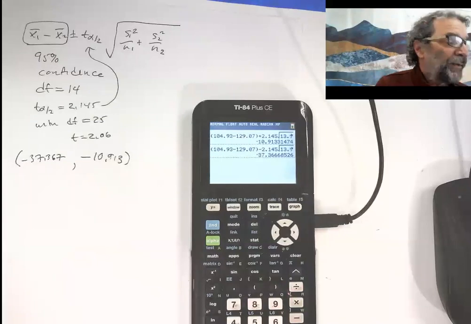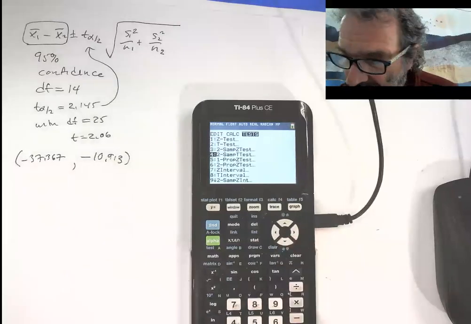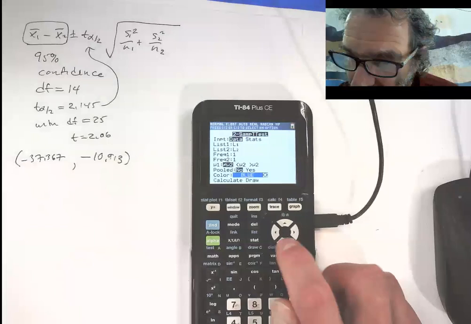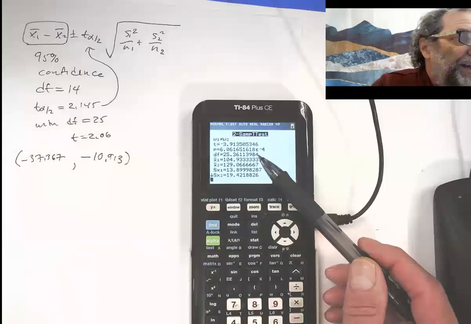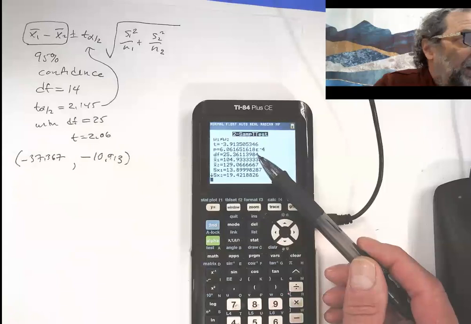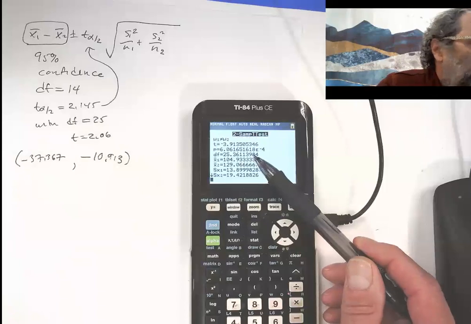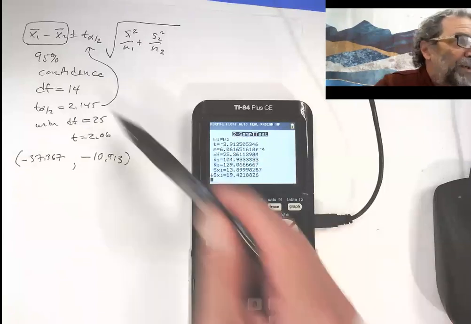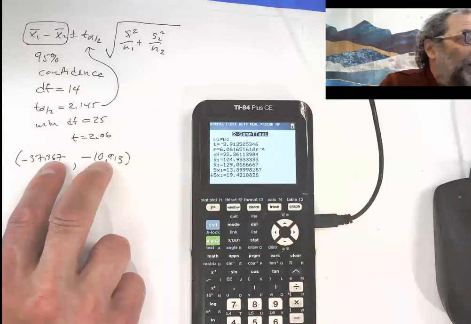If you use the formula, what did it say in here? We go stat test, 2 sample t-test. And we run this through. It said degrees of freedom is 25.36. It has a way of interpolating to get the t value that goes with it. So to get the tail probability we would need for the confidence interval, it'll use that degrees of freedom and interpolate. We used 14. It uses 25 something. So if we put 25 in there, we'd get this value. We get pretty close to what the calculator gives, but still not exactly the same value.